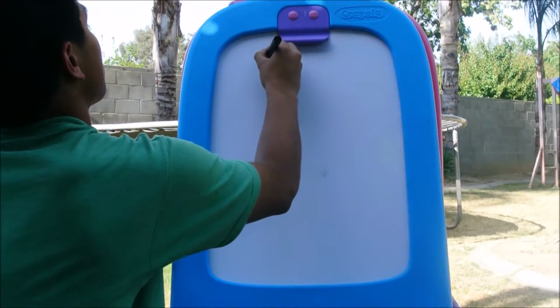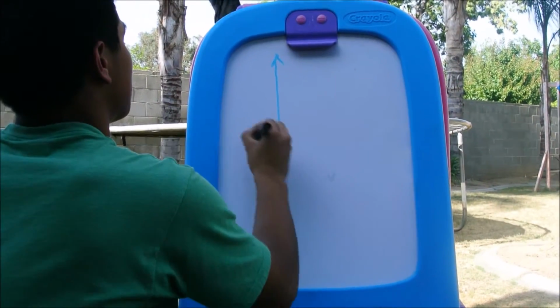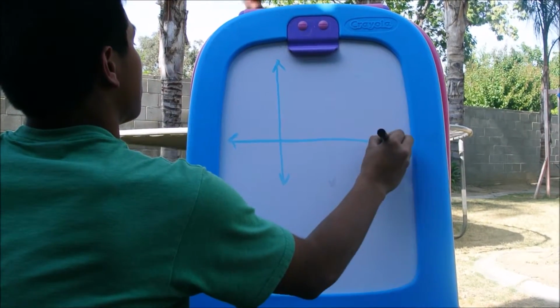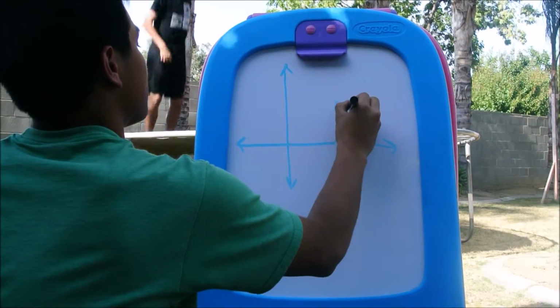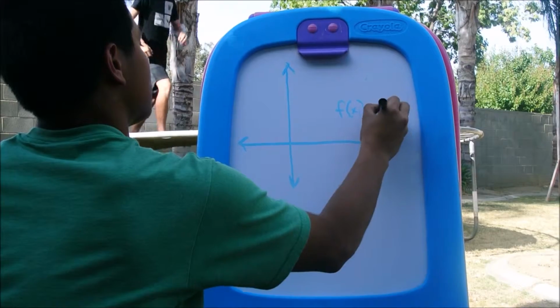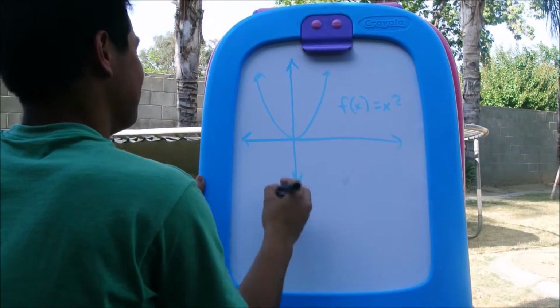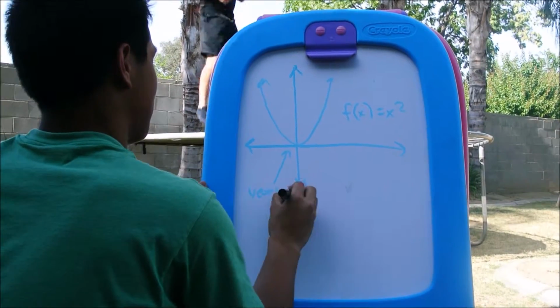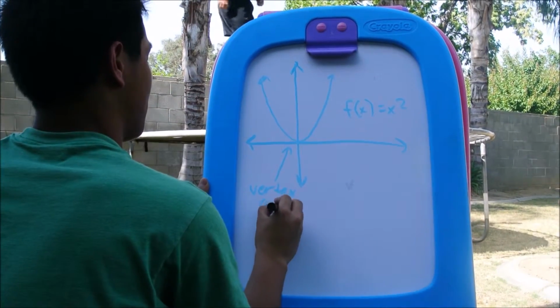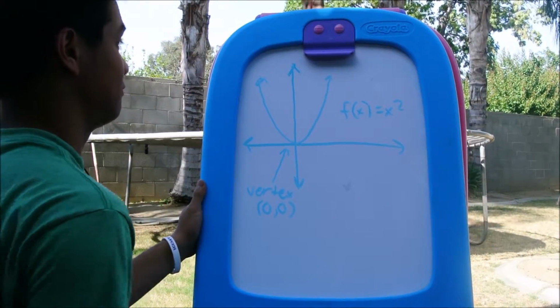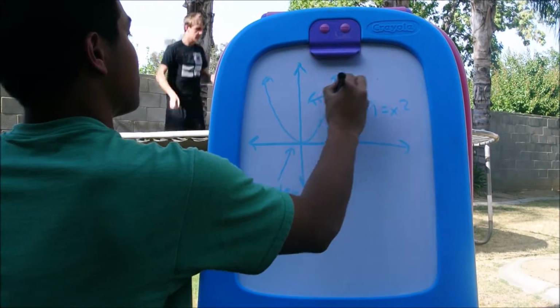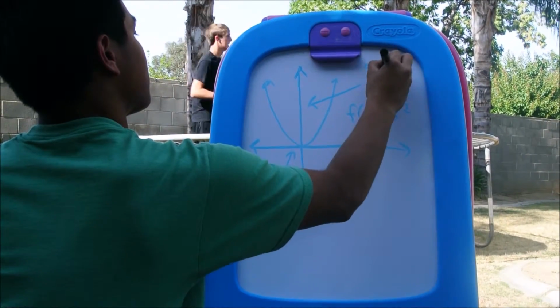Parent function for quadratic functions. The parent function for the family of all quadratic functions is f of x equals x squared. The graph of f of x equals x squared is the parabola shown above. The lowest or highest point on a parabola is the vertex. The vertex for f of x equals x squared is (0, 0). The axis of symmetry divides the parabola into mirror images and passes through the vertex.